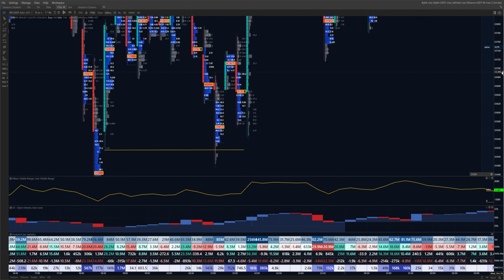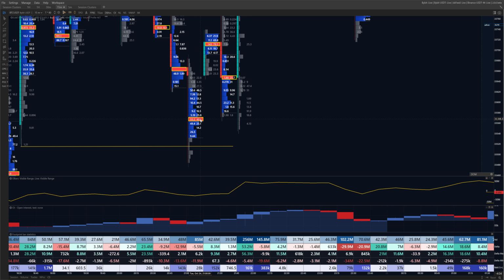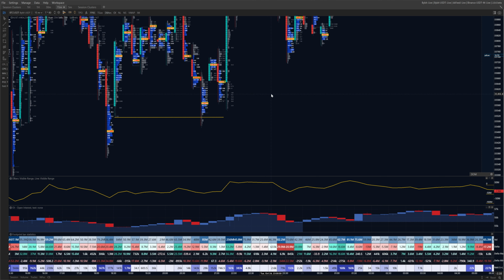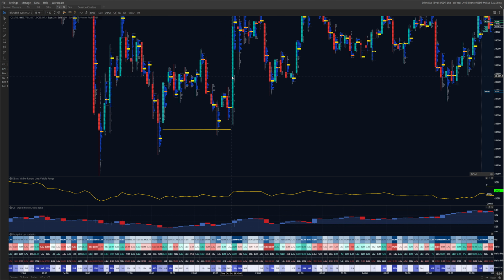Now, something to also note, this is really good here because this reminds me to talk about it. Price has closed outside of value here. This is your value area, and this low is your invalidation, but you don't always have to use the low, right? This now, point of control becomes significant, in my opinion. If you're losing this point of control, then the likelihood is you're revisiting that low. But sometimes, rather than having my stop below the absolute low of a move, I can have it below the point of control, below the high volume node, etc. That is really important to note, so hopefully that makes sense.